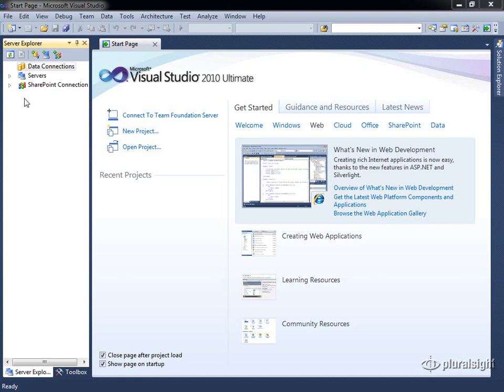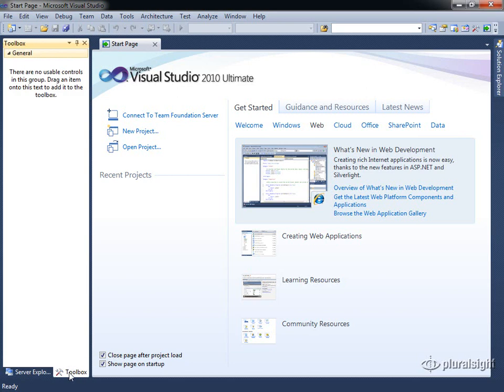We can start to use resources from the Server Explorer window, such as database connections or other resources found on a server. If we have a page open or a designer of some kind, although the toolbox is empty right now because there's no context for us to drop anything on, we'll see later how we can drag controls over onto a designer of a web form and use those in our websites.